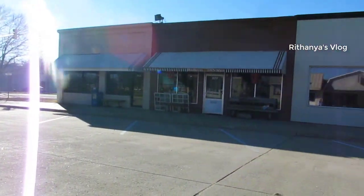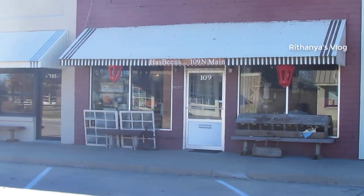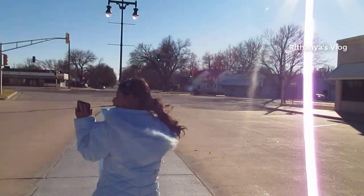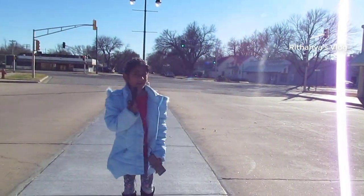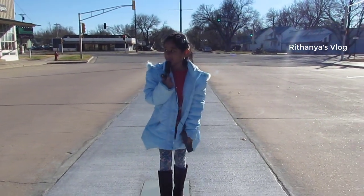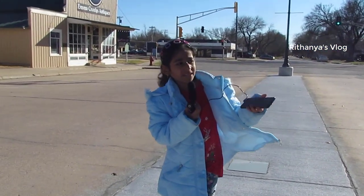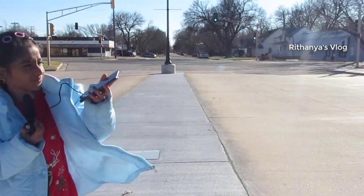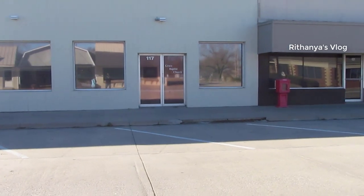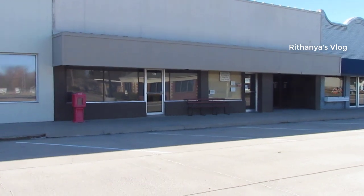The next thing we're going to see is Hesston's antique shop. It is closed right now, but it's an antique shop on Sunday, and that is really cool. What's special about Nest is they do the stuff with their own hands. And there's a grease place, but I don't know right now. This is Hesston Research Center, but it says closed.